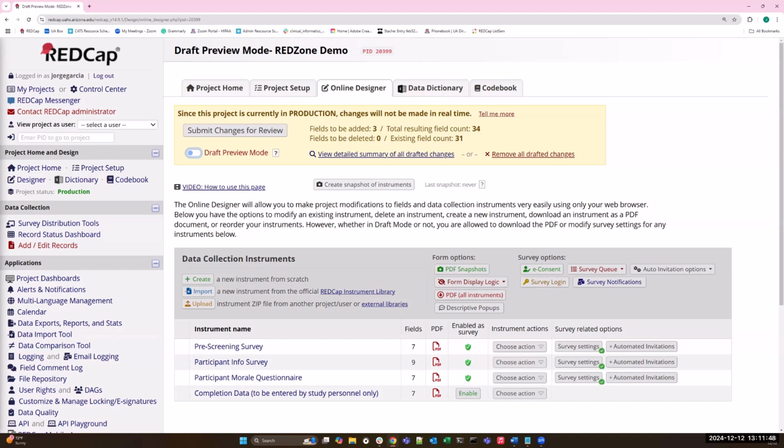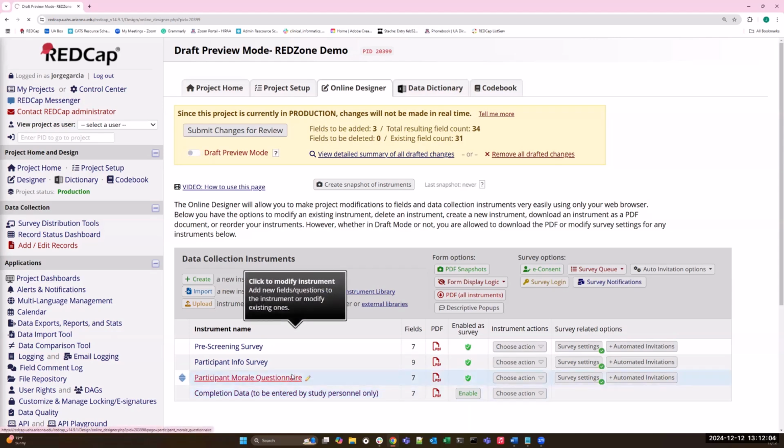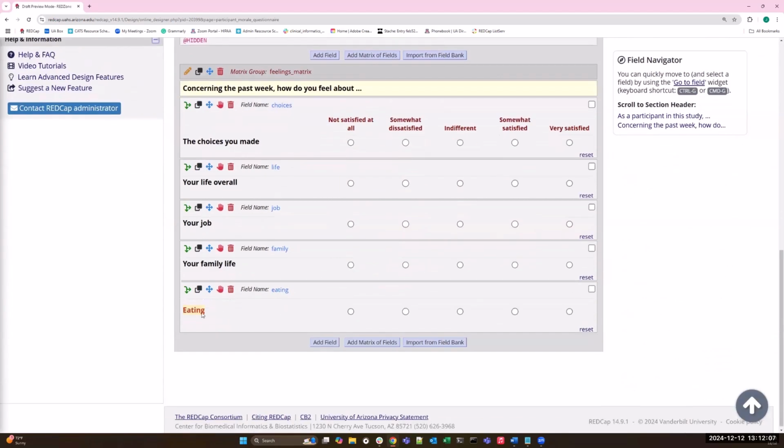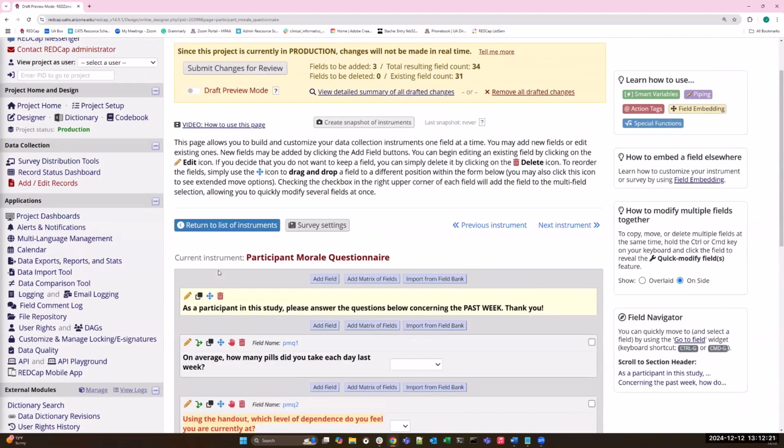Let's say the matrix, the option that you added there at the end, did you add that before the draft mode or after the draft mode?